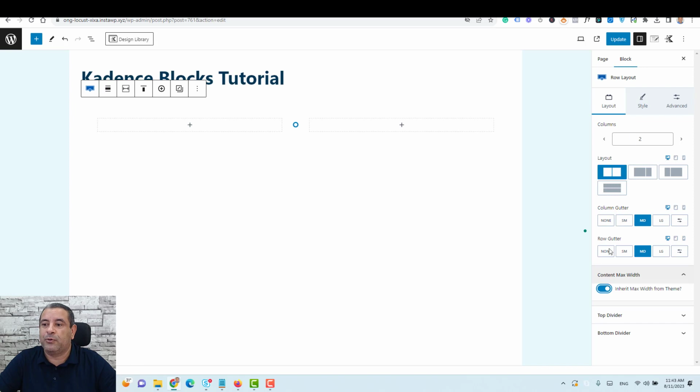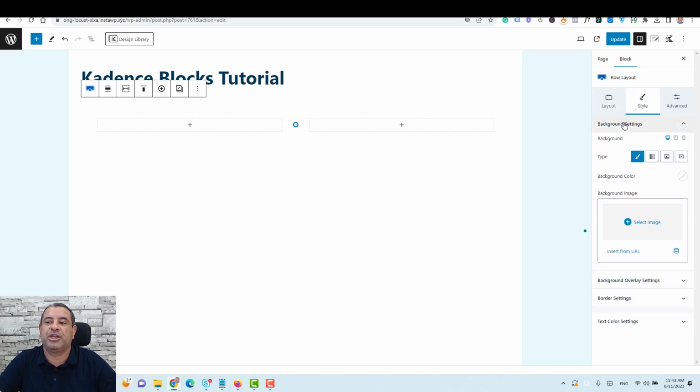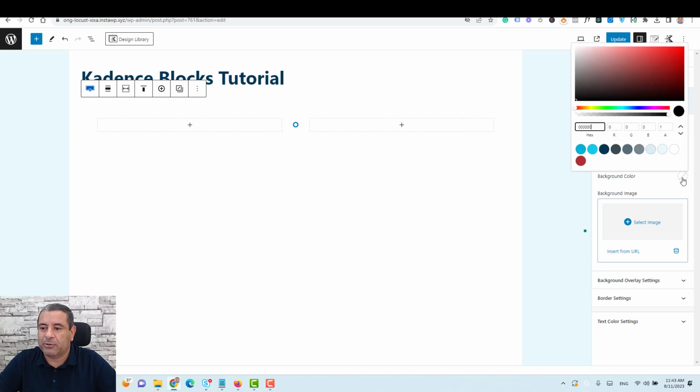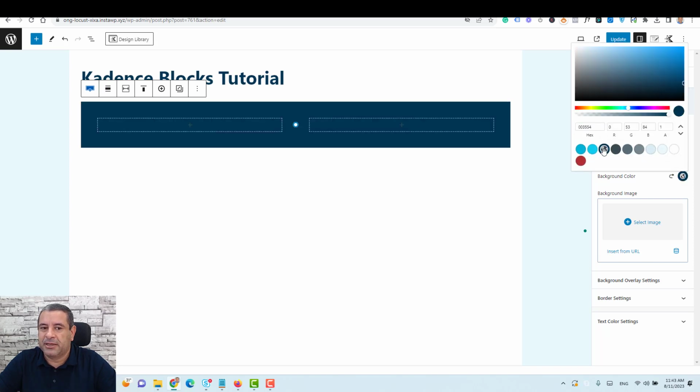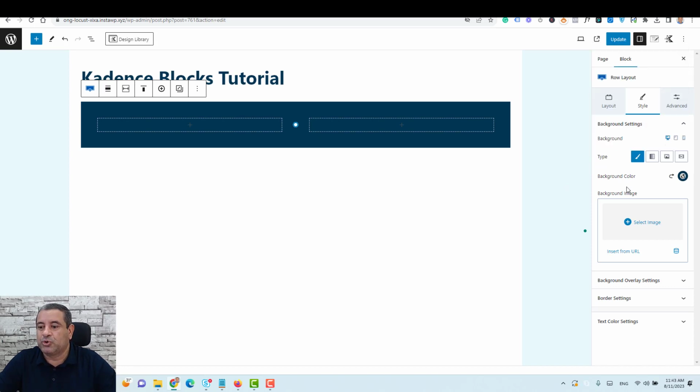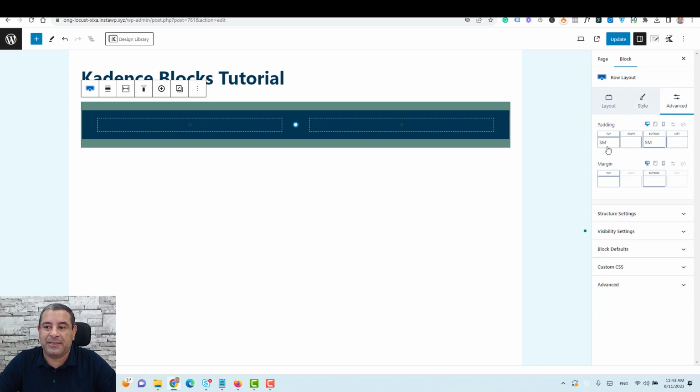And of course, under the style tab you'll find options like changing the background settings. You can add a color, or a video, you can just add something from YouTube as a background video. You can make this a gradient, a slider, and some other options. Let's start by adding a background color of something like this. Now this is our background color for the row itself. For the rest of the settings, the most important one is the padding. This is where you control the spacing inside the row.